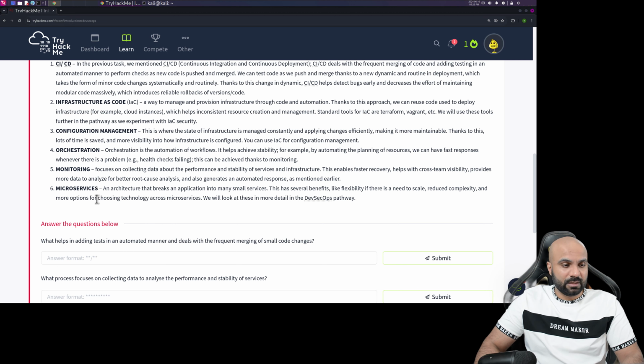Last but not least, microservices, an architecture that breaks an application into many small services. This has several benefits like flexibility if there is a need to scale, reduced complexity, and more options for choosing technology across microservices. We will look at these in more detail in the DevSecOps pathway.